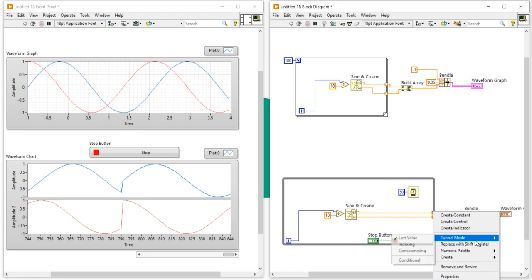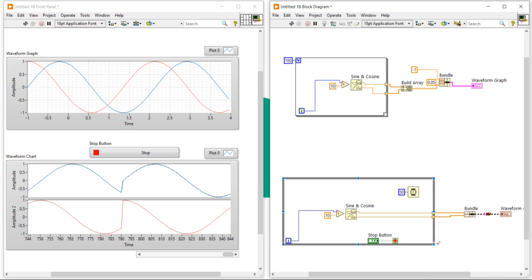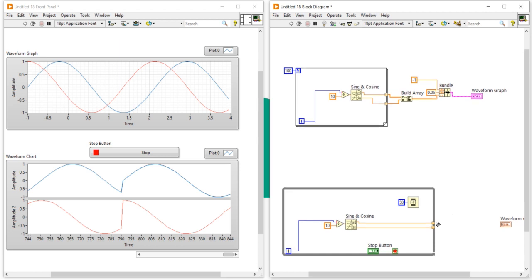In place of last value, we can change it and do the indexing. If I do the indexing, then when the program stops, whatever data it has generated, we can read only that data.